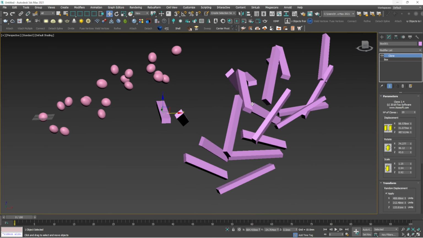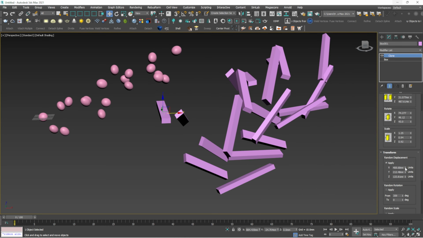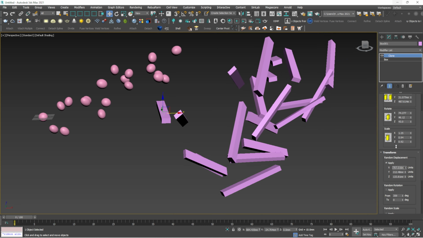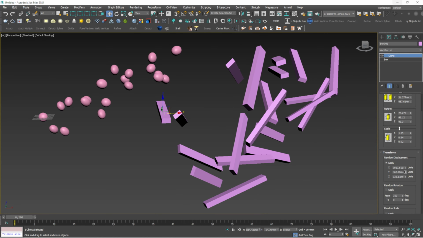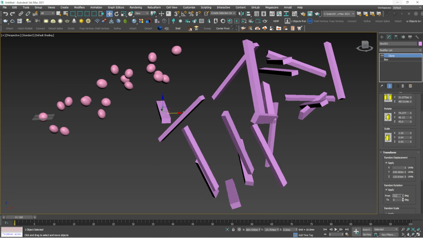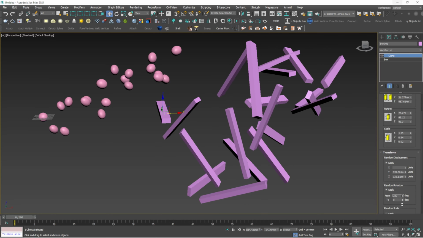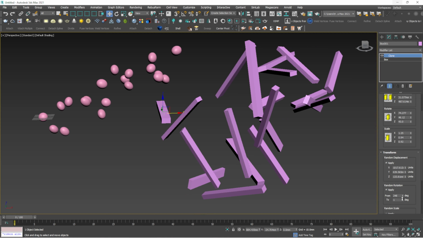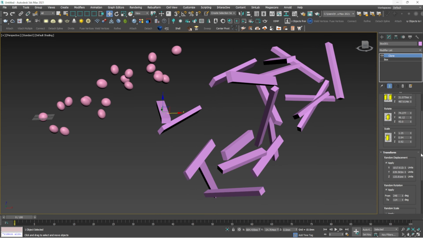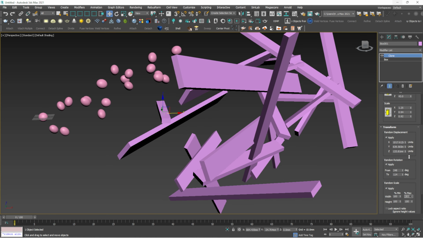See, if you apply this and change the values of random displacement, you can see how it is coming. And there is an option called random rotation also below that. It varies from 0 to 180, I guess. Yeah, no, 0 to 360. See how it is moving. And random scale also.